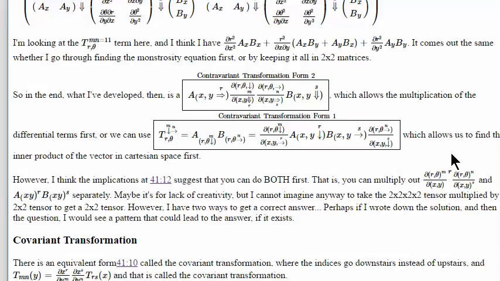So what I need to do is, I think it might take me a little bit of time, but I want to see if I can confirm or reject the possibility that you can actually separate that out and put it on the right, and actually multiply that out, multiply the 2 by 2 by 2 by 2 by the 2 by 2, and see if we can get that. I'm going to save that for another video though, because this one has got longer than I thought it would, as usual. Thank you for watching.